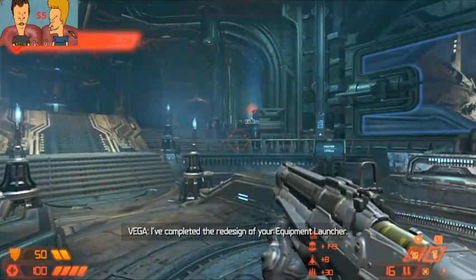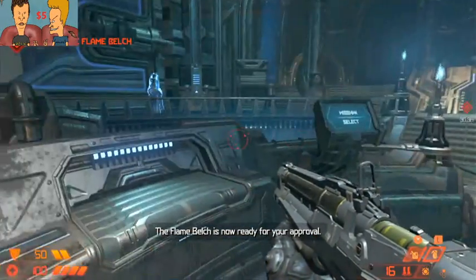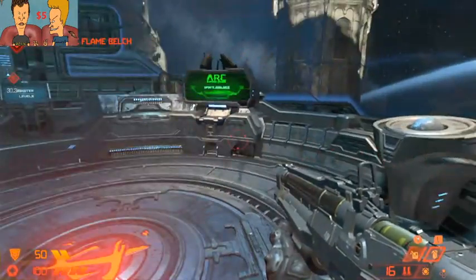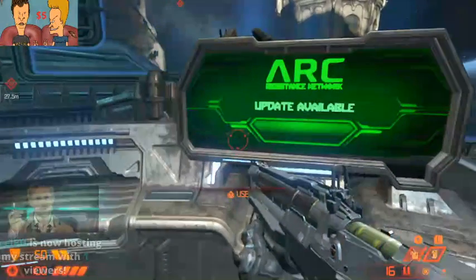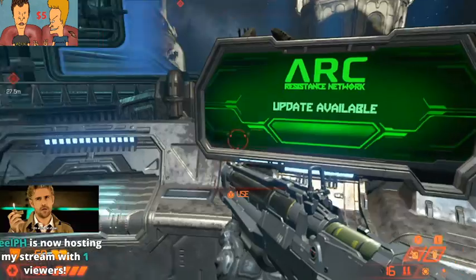I've completed the redesign of your equipment launcher. The flame belch is now ready for your approval. Well, as well you should have, Vega. Oh, well, thank you for the host as well.